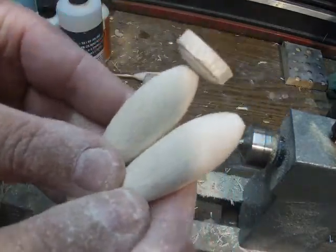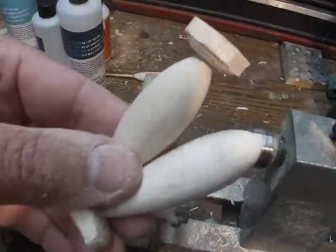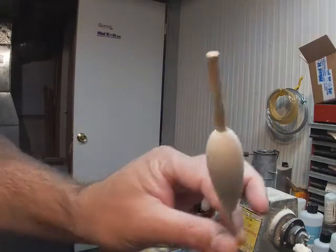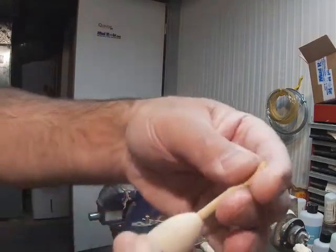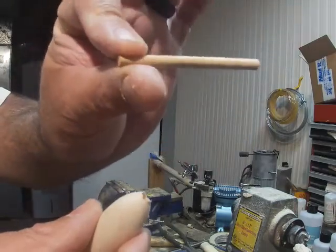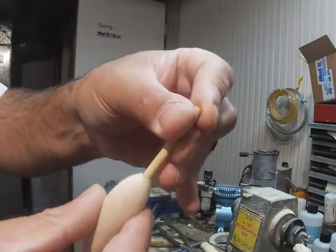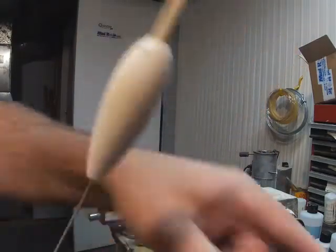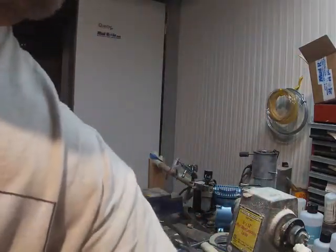Put a quick finish over it, let it dry for 2 hours, come back and paint it. Unfortunately, one of the floats got ruined when I was trying to drill it, but this one survived. As you can see, we've got the bamboo skewer, or the chopstick. We'll get that glued in. And then the wire stem, the same way I did the other wire stem on this one.